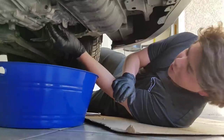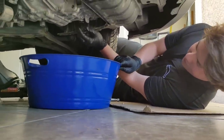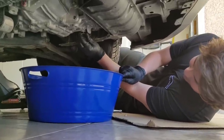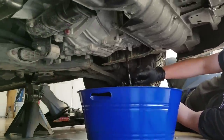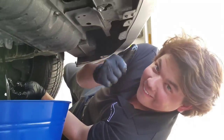It's gonna come out real quick because we took out our plastic cap up top, so it should flow out like a waterfall. Here we go. 1, a 2, and a 3. And there it is. Just let her drain down.